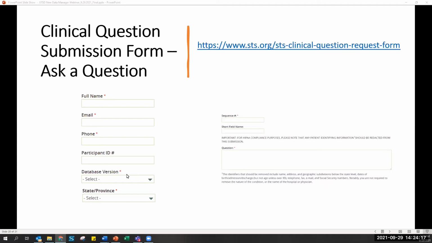I will say that the 2.4.1 training manual is no longer being updated. We answer FAQs, but you won't see any additional FAQs being added to that training manual. Only 5.2.1 is getting updated at this point, but we're happy to answer 2.4.1 questions still. And then you're going to enter the sequence number and then input your question.